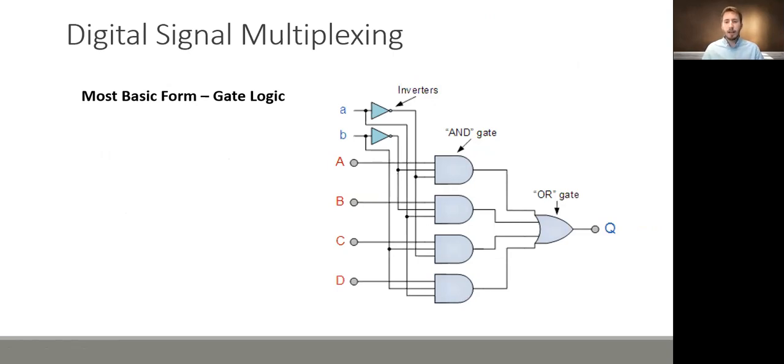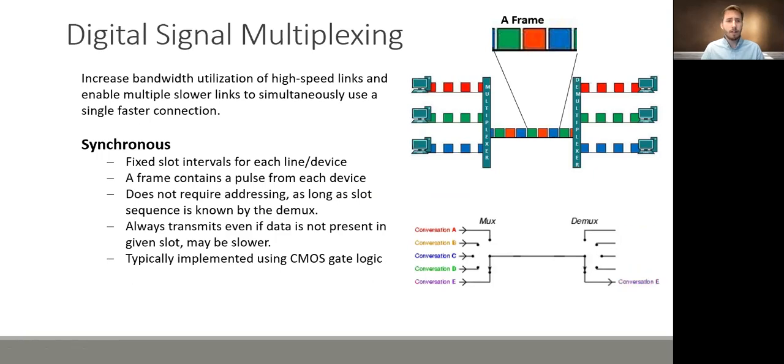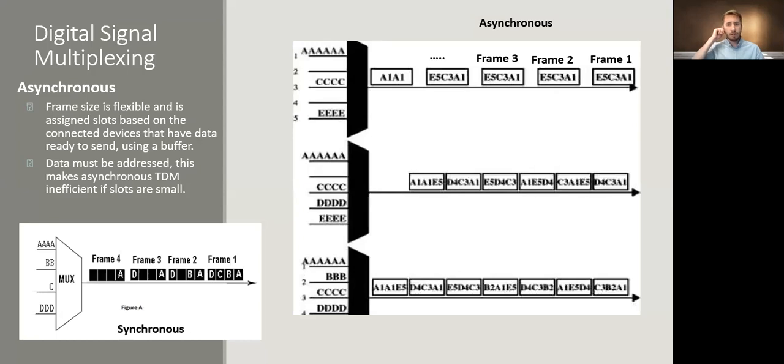But really, CMOS is the standard today for gates, and as we'll look at in a second, for straight analog signal multiplexing. So moving on to asynchronous. Here's an example of what's advantageous about asynchronous. Like I said, these are our 5 computers now. So let's look at this picture here.